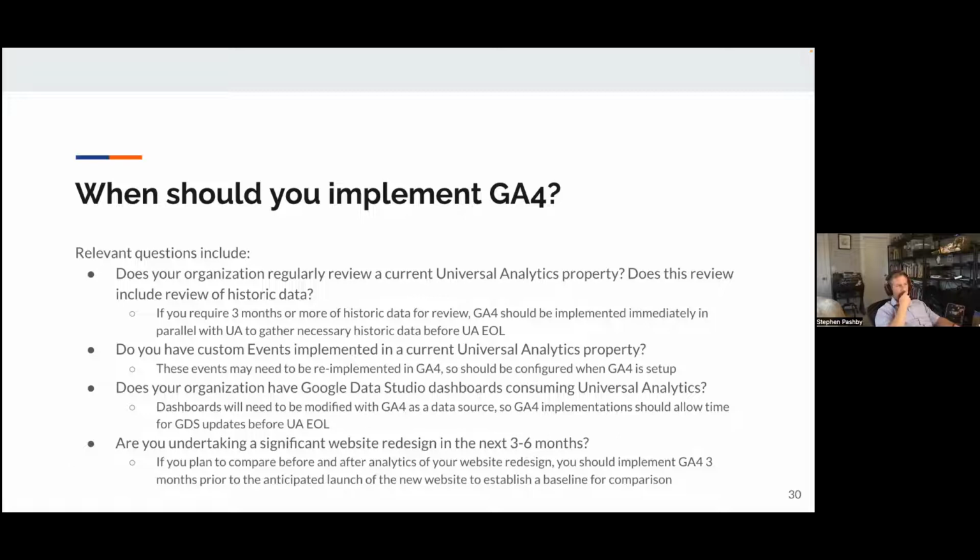And then the other thing, and this ties into my firm's philosophy: if you're undertaking a significant website redesign soon, I'd recommend actually implementing your new analytics platform now, so that you've got a baseline of the old site in the new platform. So when the new site launches, you can see how things shift, and again, have an apples to apples comparison in the platform you're going to be on going forward. So if that's GA4 or Matomo or whatever, that's the critical piece there, to have that in place.